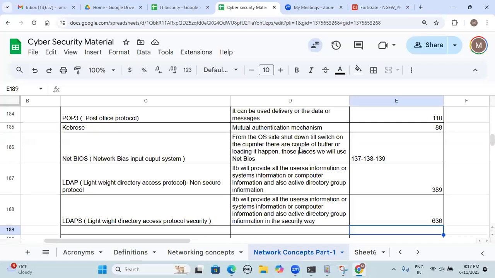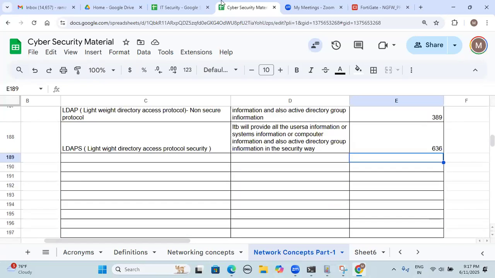So the next one is RDP. I have discussed this several times in the class already, and I have shown it practically. RDP is Remote Desktop. If you want to log in virtually or remotely from one Windows operating system to another, that may be our laptop, workstation or desktop, to a Windows server, laptop, desktop or workstation.